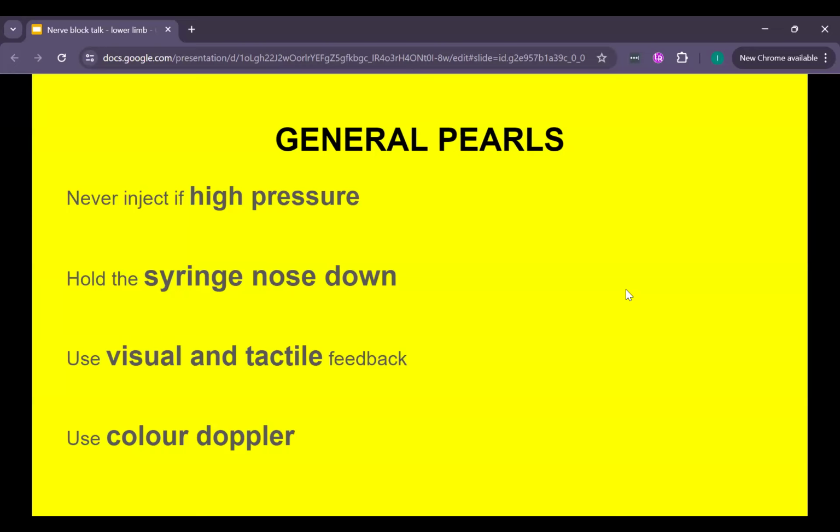So everyone's anatomy is a little bit different. You know, we've got patients who've got varicose veins, they've got different vessel anatomy. And it's really important that we don't transect a vessel or an artery or a vein on the way to do a nerve block. So it takes 5 seconds. Just put color Doppler on. Try and appreciate if any vessels are going to interfere with your needle approach, and it just increases the safety of the nerve block.